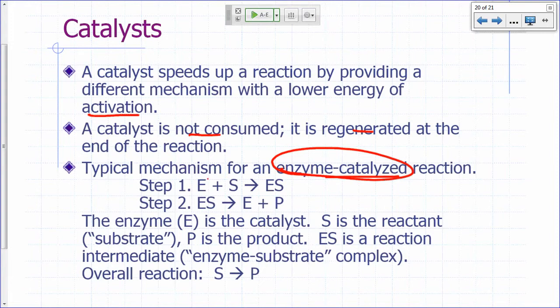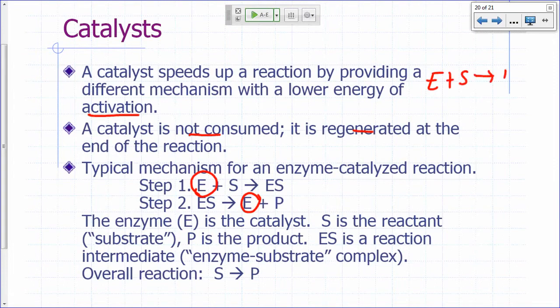Typical mechanism for those is you have an enzyme. What it does is it binds a substrate. A substrate is the reactant. So it's a molecule that gets bound to your enzyme, and then by being bound to the enzyme, it undergoes a change, and so when it's transformed into a product, it's released by the enzyme. Okay, so you'll notice in this particular case, your enzyme is bound to the substrate, but then in the end, it's released back. So overall, what's the reaction here?